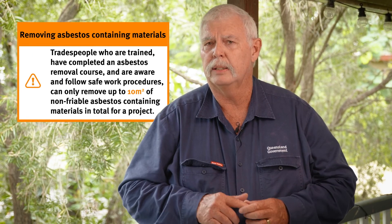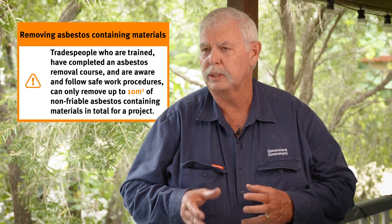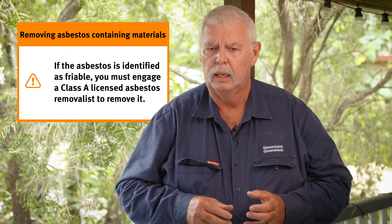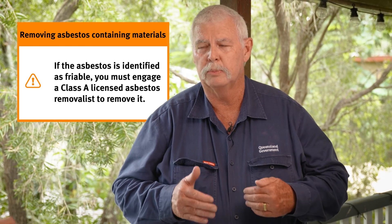I've got a couple of mates who are tradies — can they remove asbestos from my home? Yes they can, as long as they have the proper training on asbestos awareness and they have been fit tested to the respirators and can perform safe removal practices. They are only allowed to remove up to 10 square metres, but if the project takes more than 10 square metres, they'll have to either have a business that's registered for removal of greater than 10 square metres, or engage somebody who can actually perform that activity.